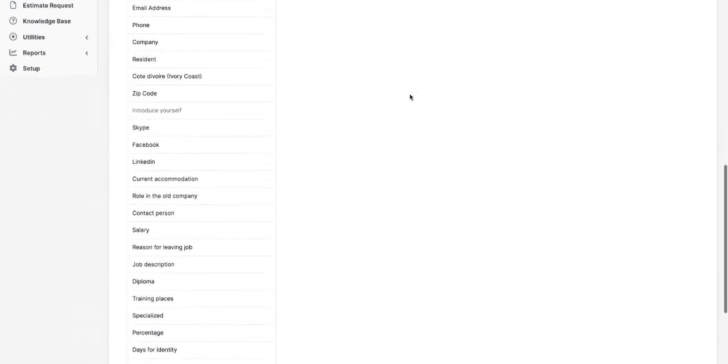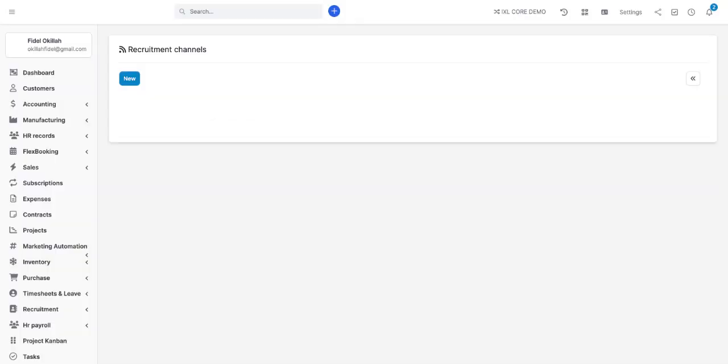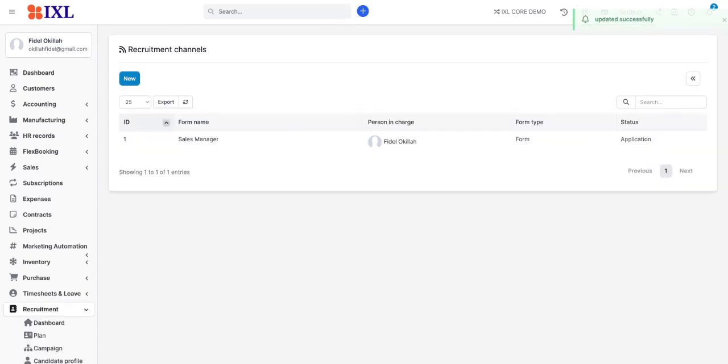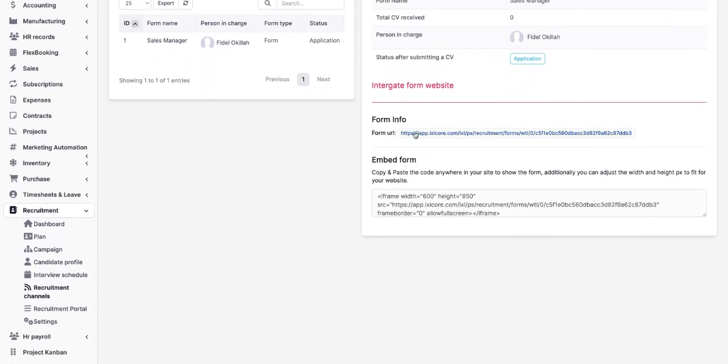Then once you are done, once you finish, you save. When you save, the system will create a form. A form will be created, and this is the form code and the form link for you to embed on your site.